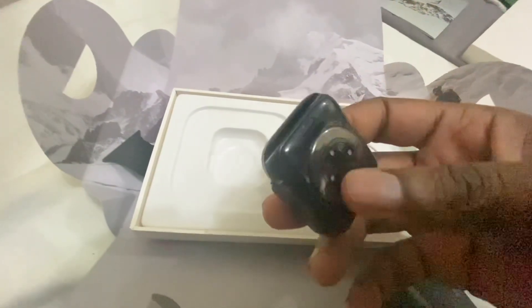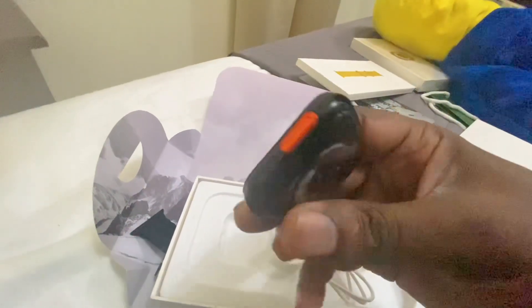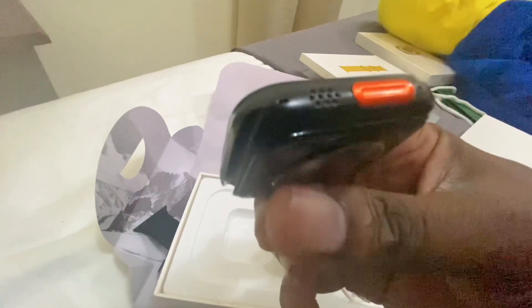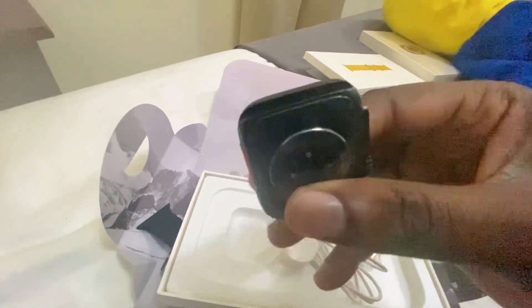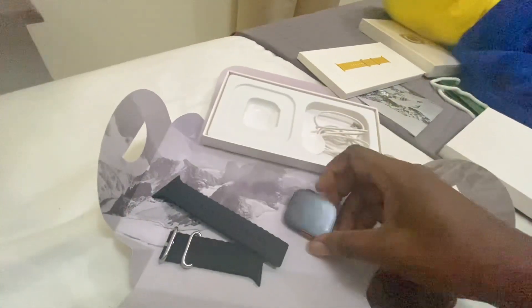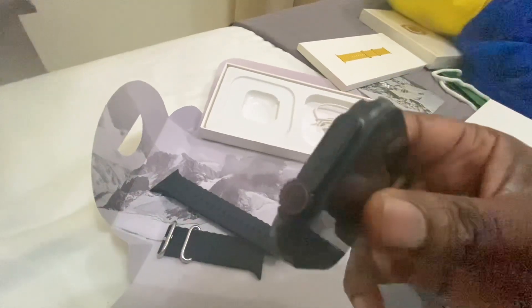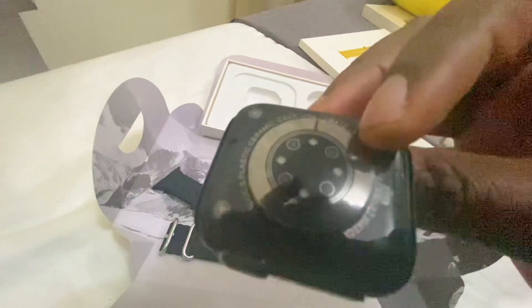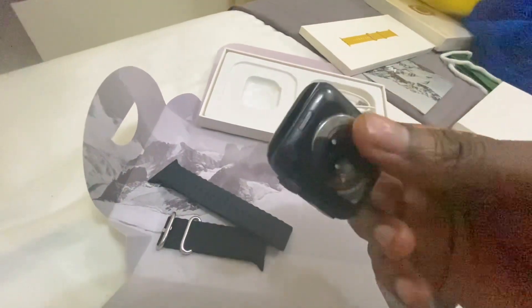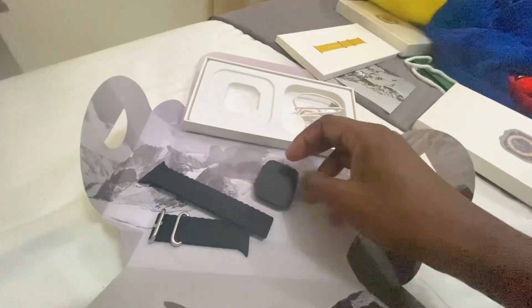So this is the first look and unboxing of the black Apple Watch Ultra — never seen before. Apple Watch Ultra in black. Speaker grills there, and this one's the 44 millimeter size. Microphone there too. This will look nice on the wrist with the black straps and the orange button. I'm surprised Apple never made it in different colors, but here we have it in black. Different sensors on the back — and we'll get back to you once this is charged. Speak soon guys!